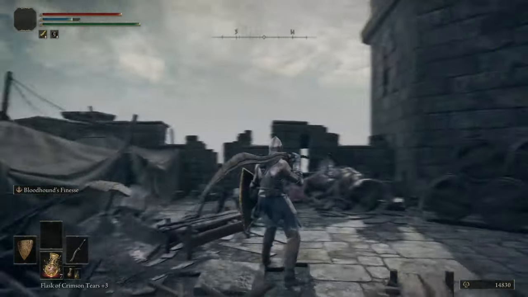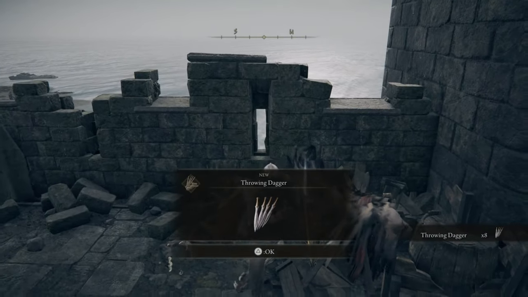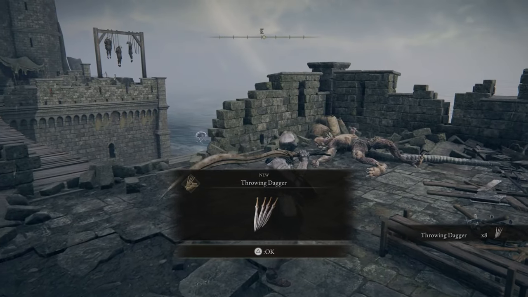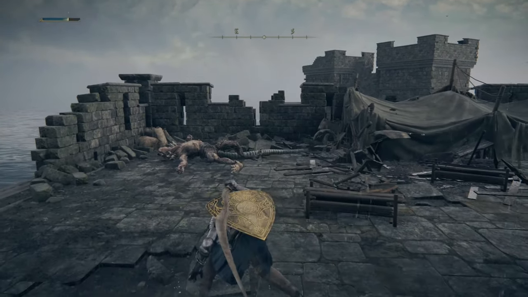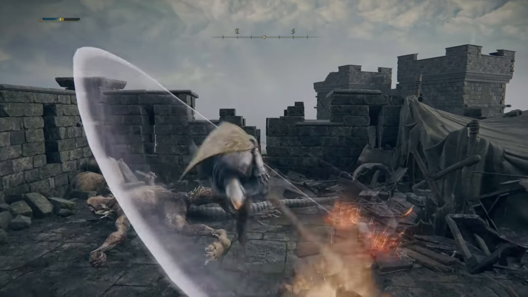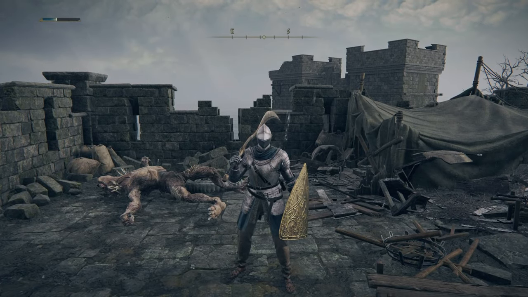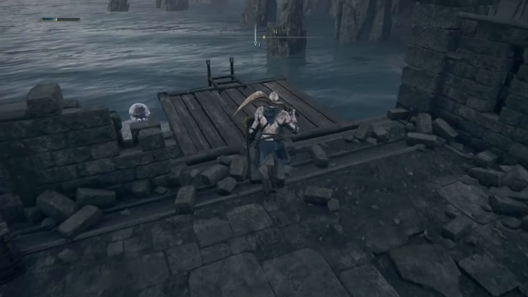I love this weapon because of its special attack. It helped me with so many bosses. Bloodhound's Fang +4, I just did +4 on it. It's really amazing because as you can see, hop, and then you fall back, hop, and then you fall back. You don't even need a shield. You don't even need to roll. It's just like a big hit, and then immediately move back. This effect is great, you know. Okay, so let's move down.